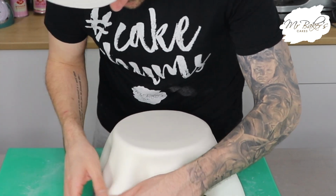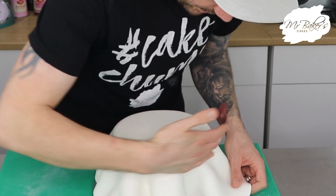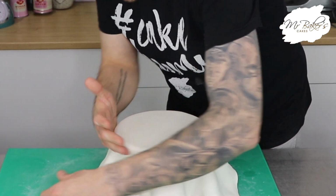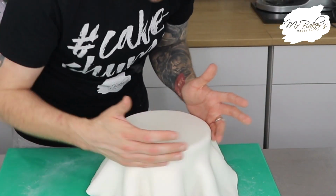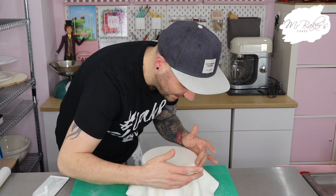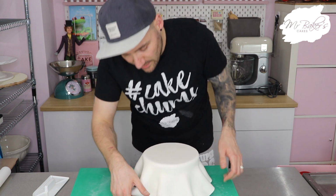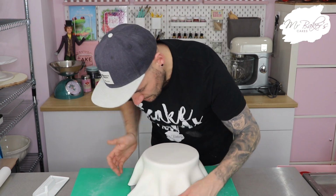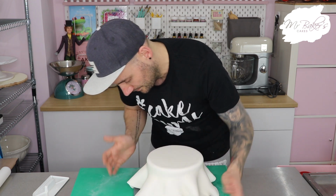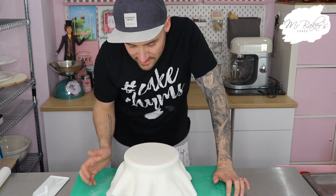Next, we want to make sure this top edge is sealed as well. So I'm running my hand around the top of the cake just to ensure that this paste is stuck. Once you've done that, you don't have to rush quite so much, because if it's going to tear or damage, that's where it's going to do it. So moving the cake around, making sure it's nice and stuck on that top edge. And then when you've done that, it's just about working your way down the cake.